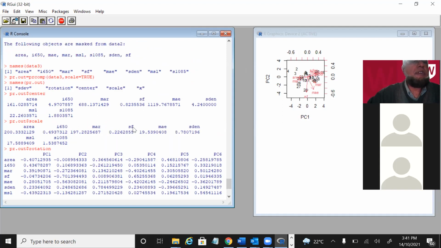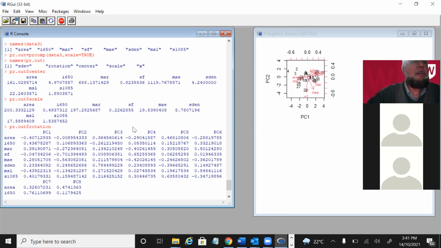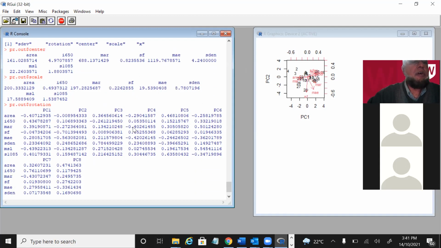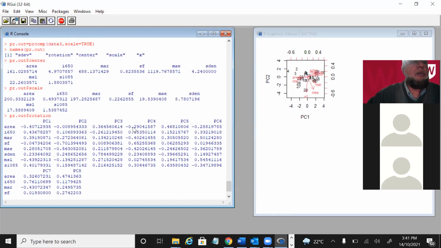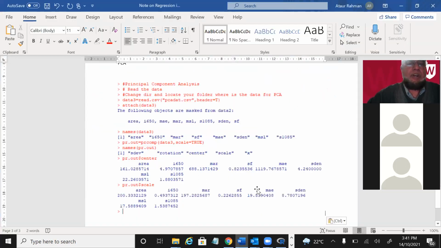So these are the different things that we are taking the output of. Let me see how far did I copy in my old file. We copied up to a scale.